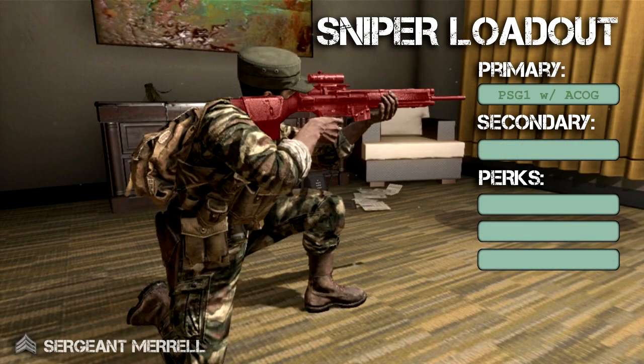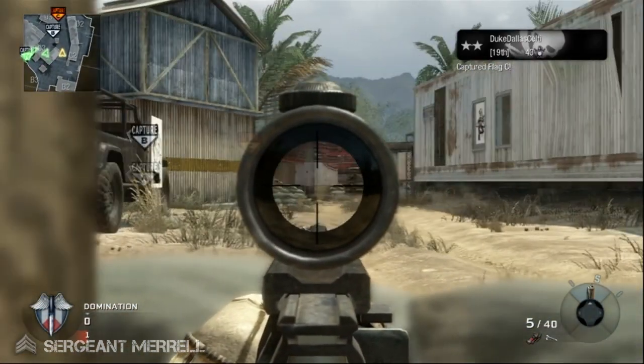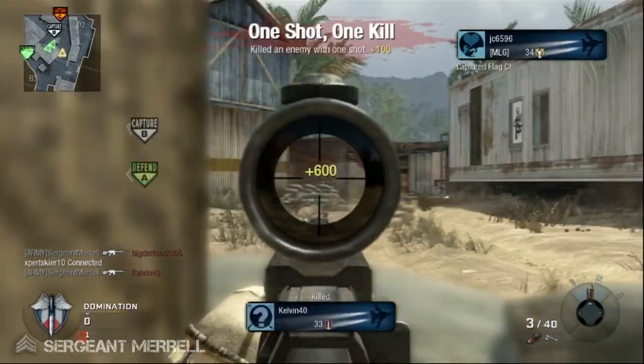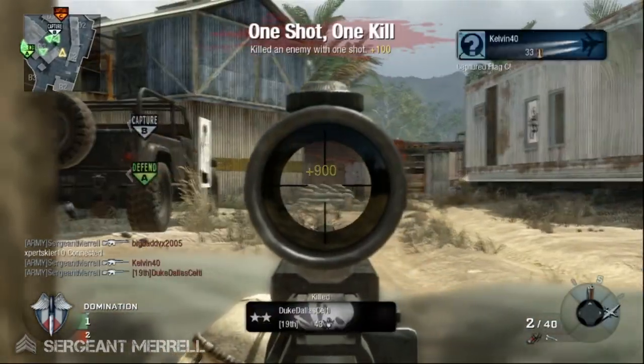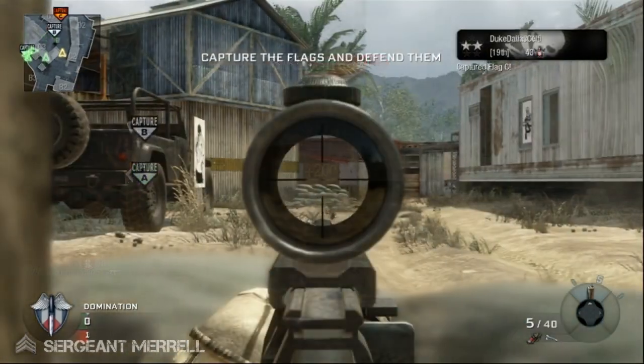As you can already see, I'm using the PSG-1 with ACOG, and I use that for a couple different reasons. It's very obvious that the L96 is the most powerful sniper rifle in the game. You're going to get a lot of one-hit kills with that weapon. But the PSG-1 is capable of the same one-hit kills, and it's semi-automatic. The L96 is bolt action and is going to slow your rate of fire, and it's really going to stop you from getting those multi-kills that you can get with the PSG-1.